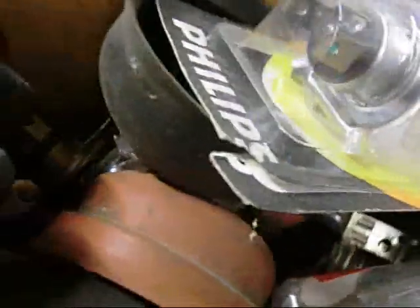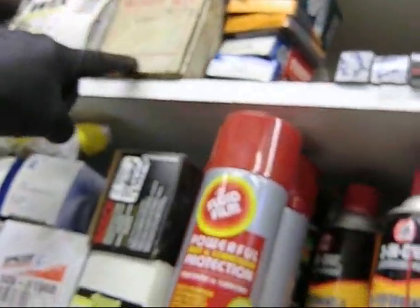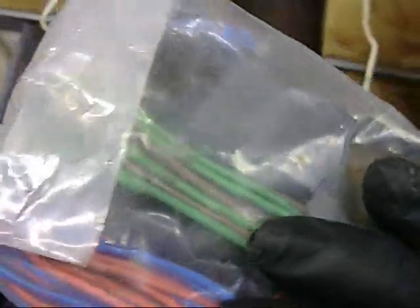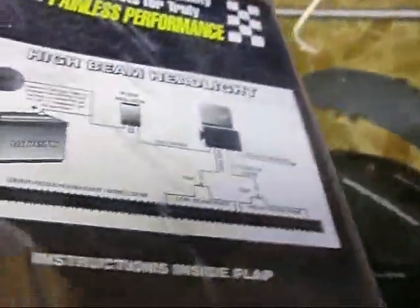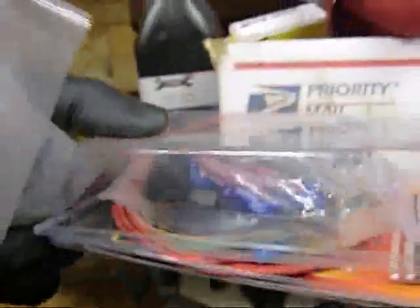Had these bulbs for 20 years. Don't use them very often. H4 halogen bulbs. Popular in Europe, now they use them in Honda, so they became popular again. If I was good at doing 12-volt wiring, I'd put this on the weasel. Daytime running lights. I don't like doing wiring. It's not complicated. I'm just not a specialist. This is for the 93. When you put the high beams on, the Weasel 2, it turns off the low beams. This one runs all of them simultaneously, high beams and low beams.